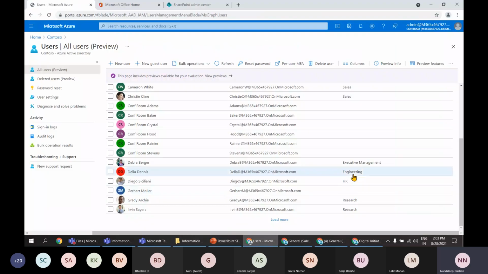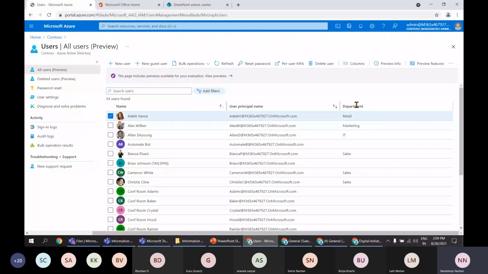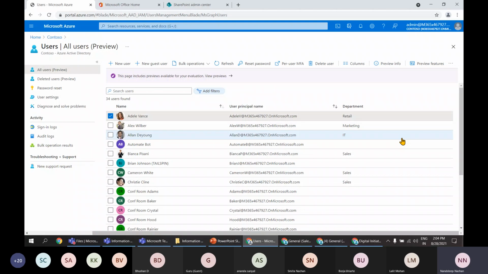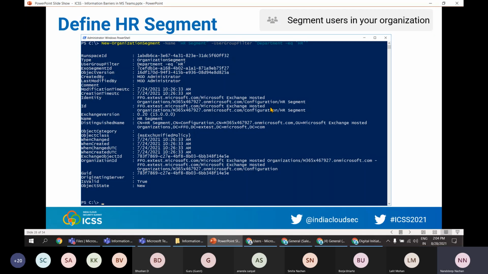So what will happen after that is all of the users who are part of the HR department attribute reflected in the Azure AD will become a part of this segment called HR segment. So this was one kind of use case. But for example, if you have any of the other attributes of the user you want to make use of, you can still do that. But we will keep it simple. Now we have defined the first segment, the HR segment, where the department equals HR, and all of the users who are part of the HR department have become a part of the segment called HR segment.